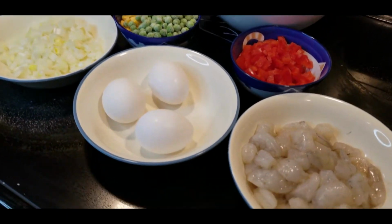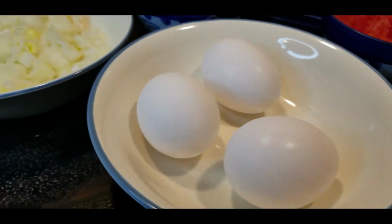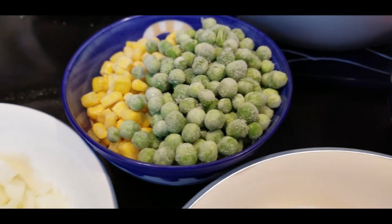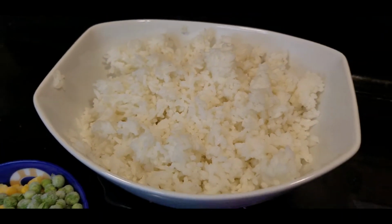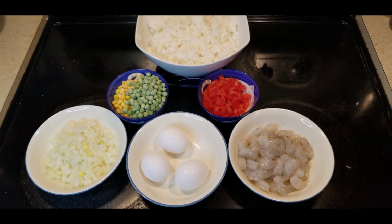Now here are the items you are going to need. You're going to need some cut up shrimp. You're going to need 3 eggs scrambled. You're going to need 1 onion, a bowl of some peas and corn frozen, some chopped up red pepper, and day-old rice, cold. Oh yeah.